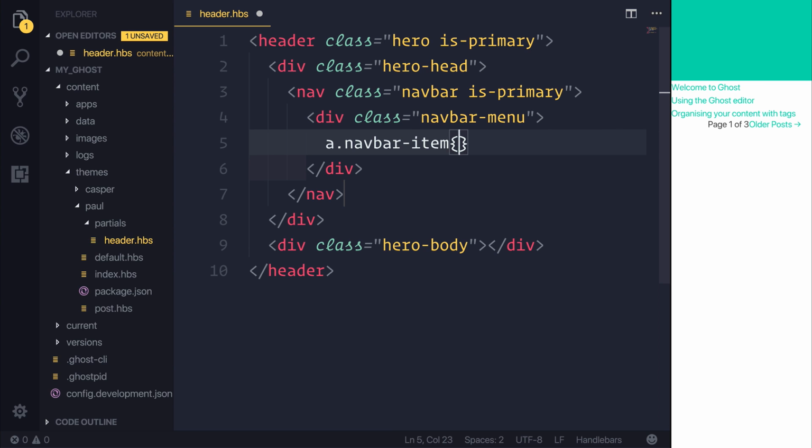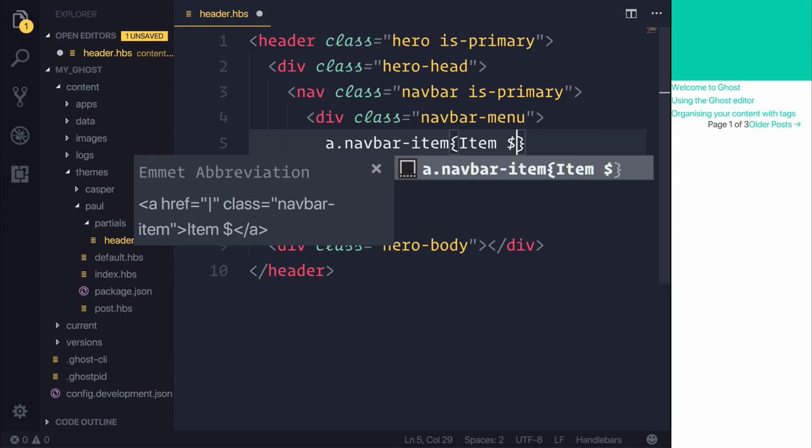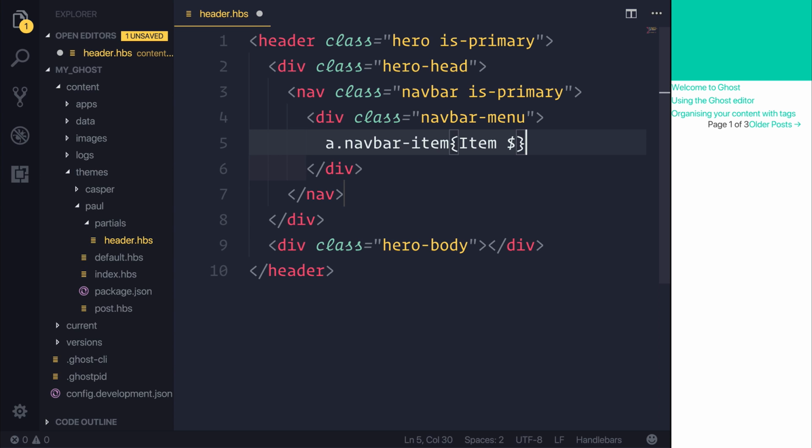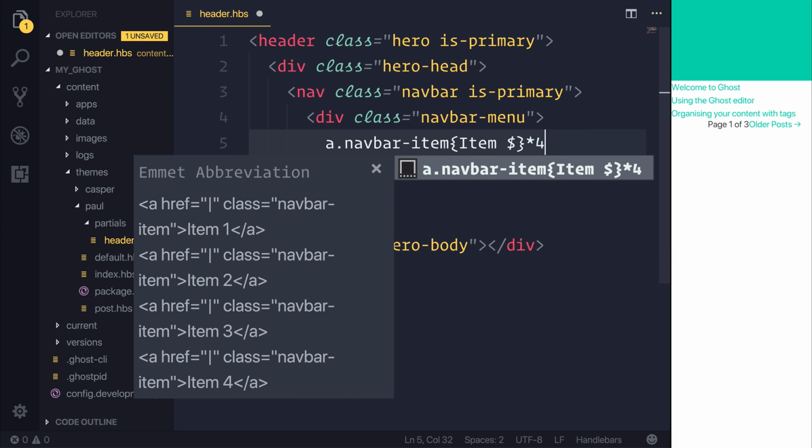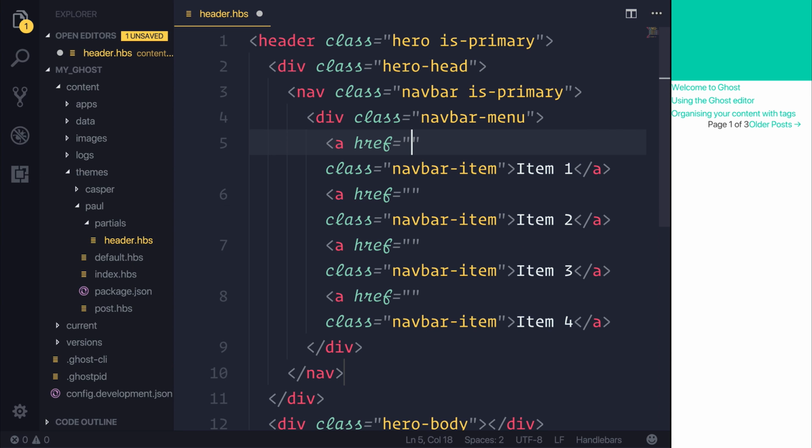And we'll add some text to this, so item, and we'll use a dollar, and outside of our squiggly braces, we'll use an asterisk, and we'll add 4 items. So what I'm using here is something called Emmet. I have a video on my YouTube channel about Emmet, you should check it out if you haven't already, and what this allows you to do is really condense the HTML that we write, and allow us to be much more expressive. So it doesn't really matter what we href these things to, so we simply are going to put a slash in each one of them.